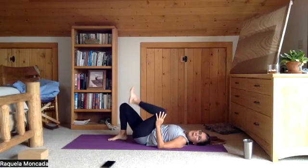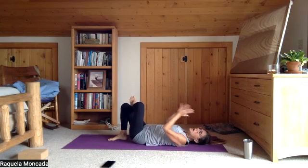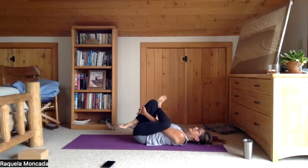Lower the right foot down, place the left foot on top of your right side, figure 4. You can hold from your hamstring with both hands, or you can hold from the shin as you guide the chin to your chest. Breathe through this. Nice, long, deep exhale.